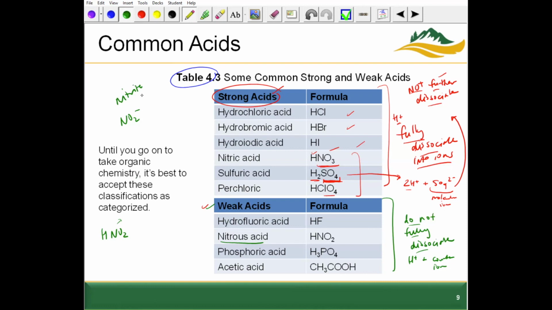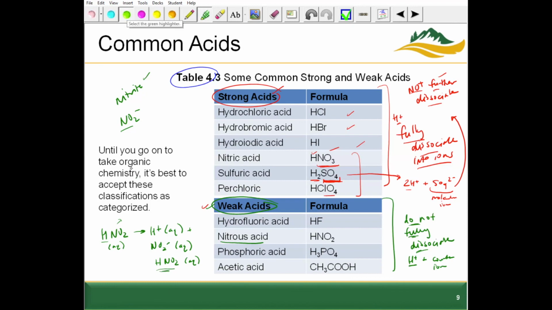This is the polyatomic anion counterpart to our hydrogen that will partially dissociate, because this whole thing is a weak acid. What this is going to look like in aqueous form is H+ in aqueous, nitrite, NO2- in aqueous, but again, because this is a weak acid, it does not fully dissociate, so we will still have some of this original acid present in solution. So it doesn't fully dissociate. We're still going to have some of this full weak acid present on the product side.